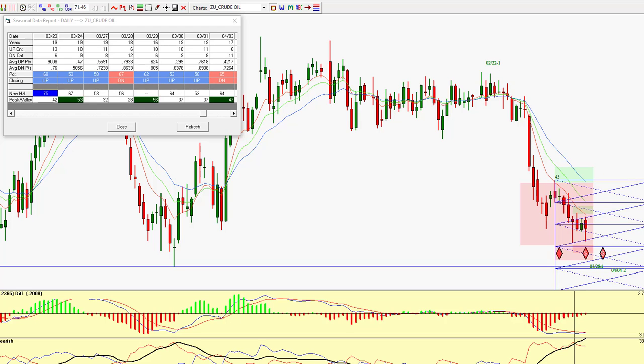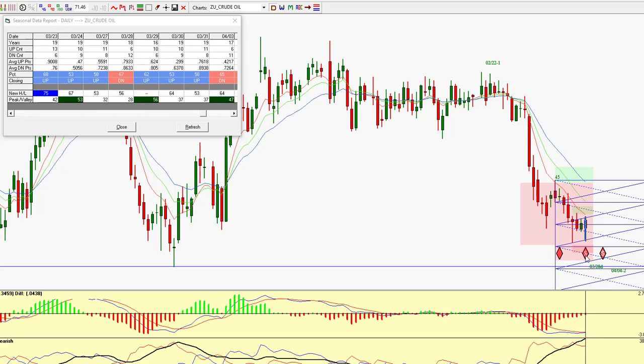Today we're going to take a look at the crude oil market because we have ourselves a buy setup in this market, and I'm going to show you why. Now you're looking at the daily chart, and if you take a look right here, this red zone is what is called the oversold zone. Prices have been in this oversold zone going back since the 9th of March, and are now at the bottom end of that oversold zone on the daily chart.